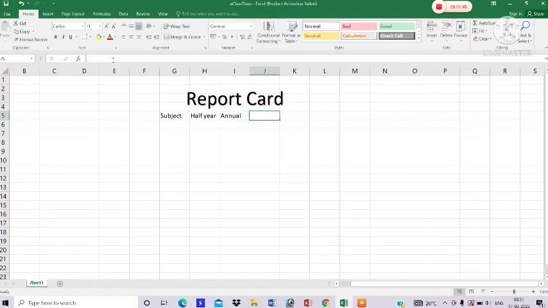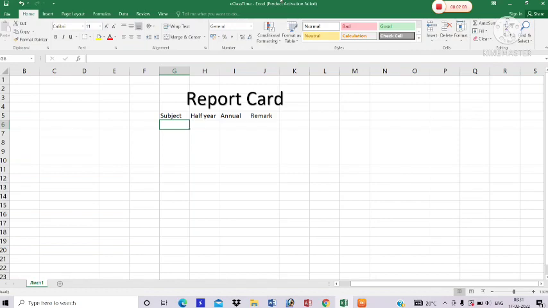Then last we give remark. See friends, this is not the exact format for a report card. It is just for your exam purposes, the way I told you in the class, and for your convenience I'm making it this way.